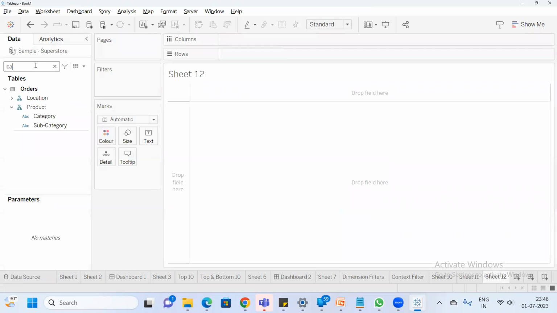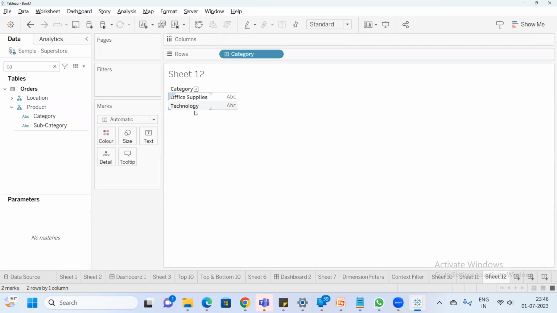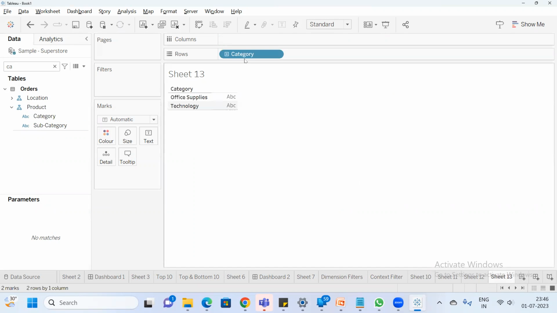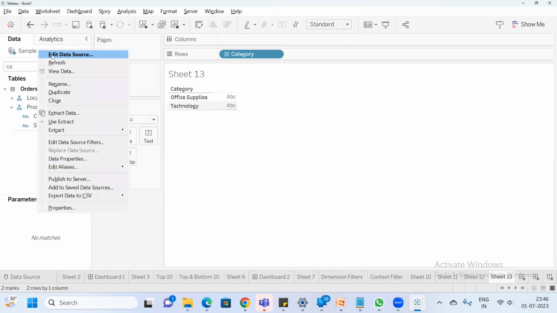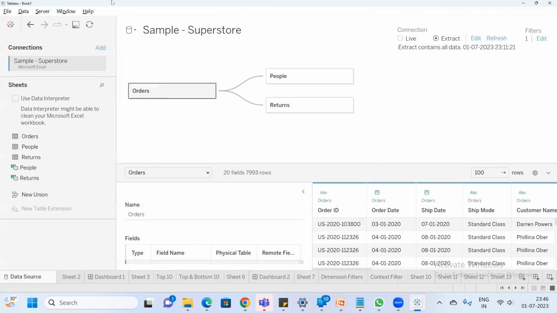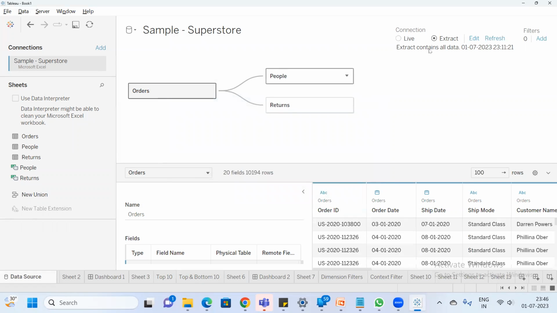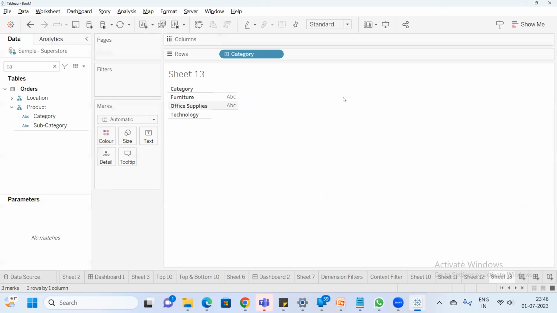Now I go in here and add the category filter. Whenever you create any new worksheet in the entire workbook, you will be able to see only two categories. Why? Because here I have added that filter. It's the same case for the extract data source filter also. If you are applying any filter, it will be applied to the entire workbook.